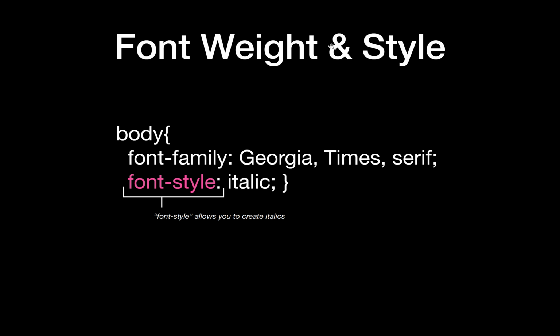So again, thinking about font weight and style, if you use your font style property, you can say that something needs to be italic. So font style essentially allows you to create and specify italics in your CSS rules. Again, there's probably not going to be a large use for having a whole paragraph italic, but just letting you know that you can control these things universally. Now, if it was just 1 or 2 words that you wanted to be italic, you'd be better off just setting that in your HTML in that very isolated particular area.